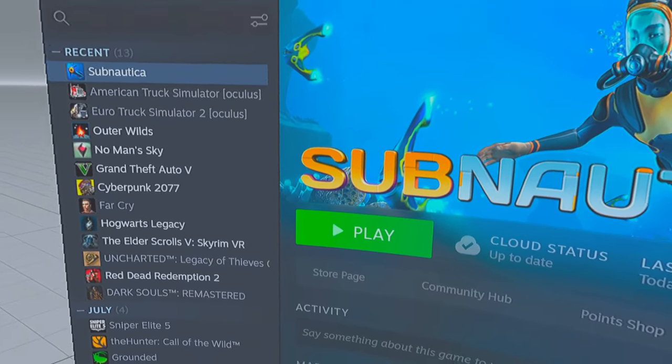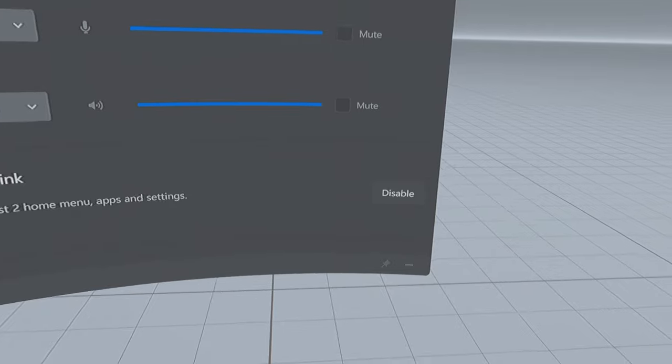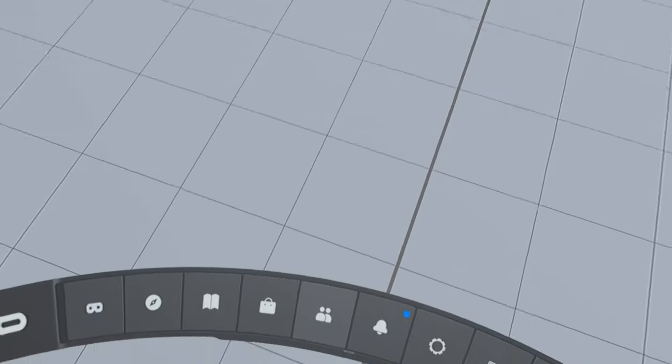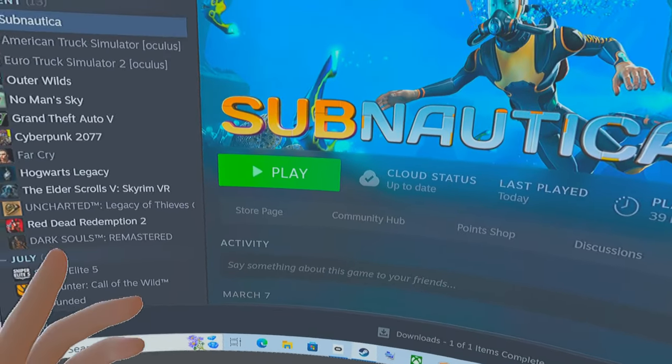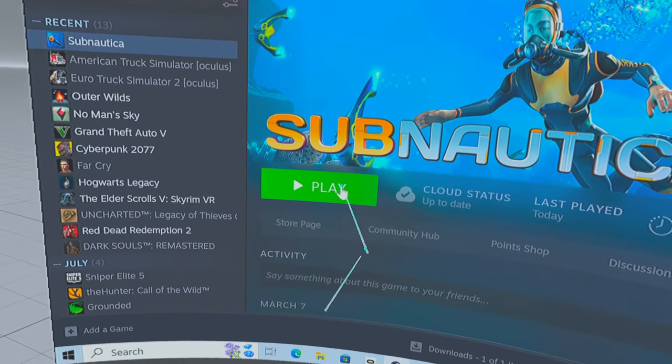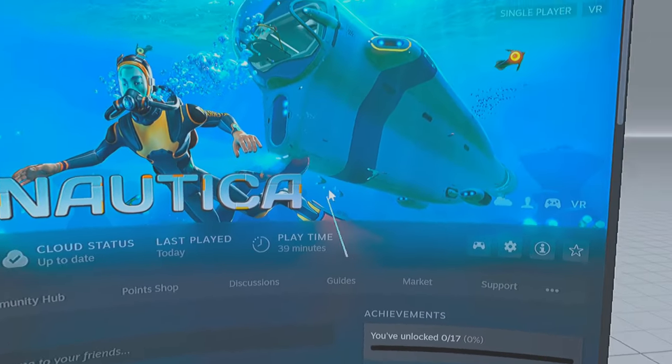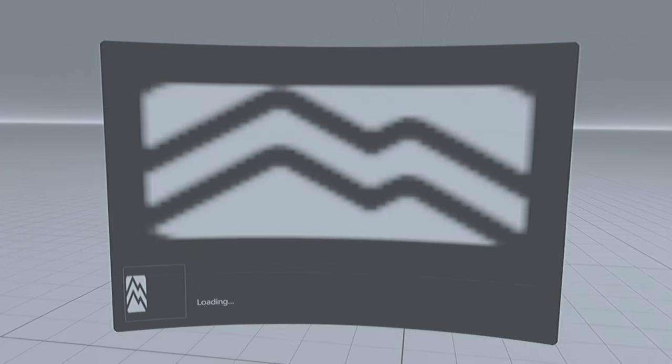Let's get my controllers. Oh, what's that? Don't do that. I don't want to do that. Okay. Controllers. Now let's click on play. Ooh. And a load of stuff will happen.